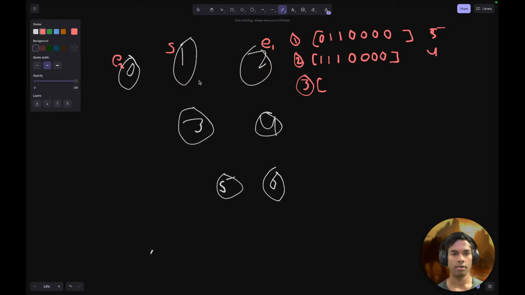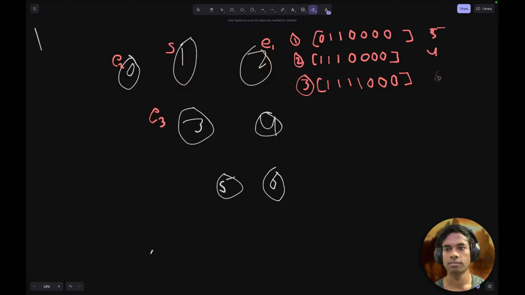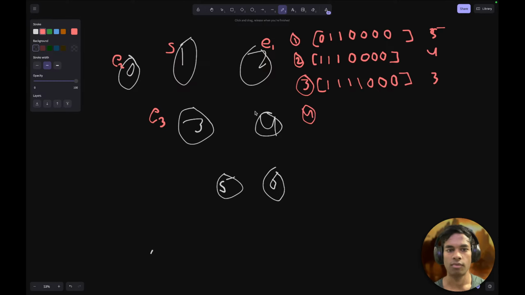Then in the third recursive call, let's say I find the shortest path between 1 and node 3. Node 3 becomes the end node. Nodes 1, 2, 3 are already visited, and 4, 5, and 6 remain not visited, so the remaining count is 3. The fourth time I call this function with 4 as the end node, 0 through 4 are visited, and I have 2 not visited nodes and 2 as the remaining count.